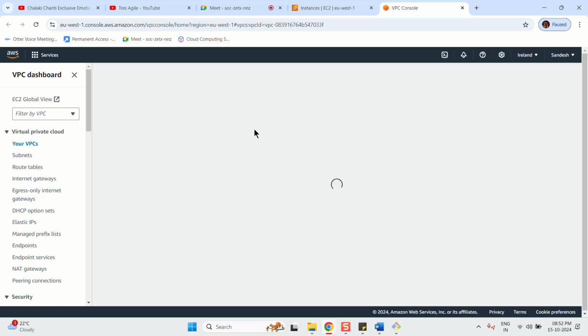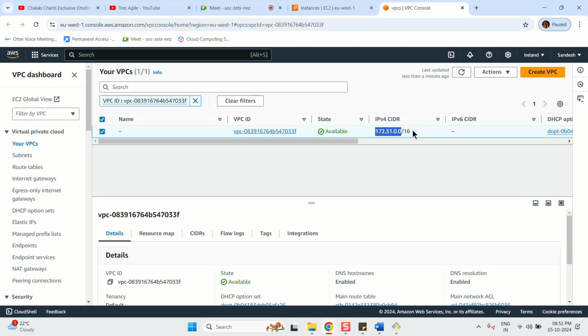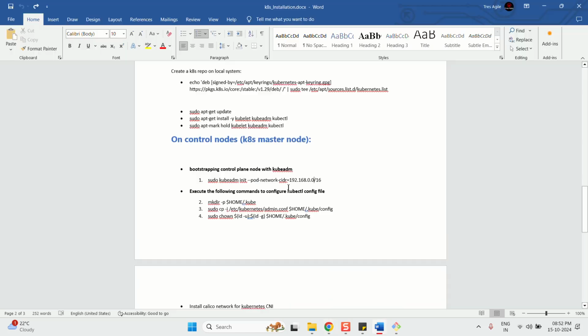You shouldn't use this one. Apart from this, you can use anything, because this is the existing network for your server, wherever it's running, and you can't use the same CIDR block for your cluster. It has to be different. If it is the same, it will throw an error like this. It doesn't know what to do. That's why it has to be different. So you can use the same thing here, whatever you mentioned here. I forgot that, and I tried that, but due to that it didn't work.